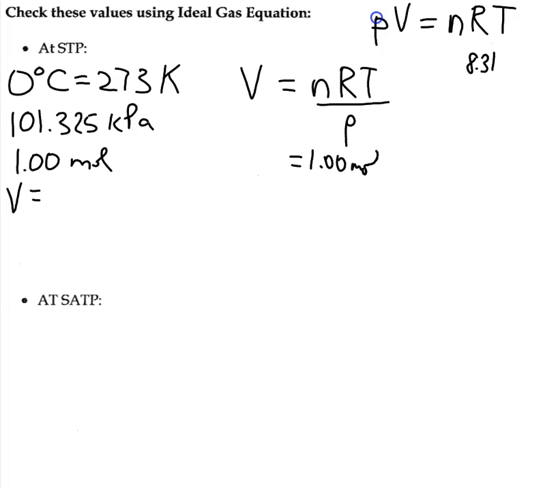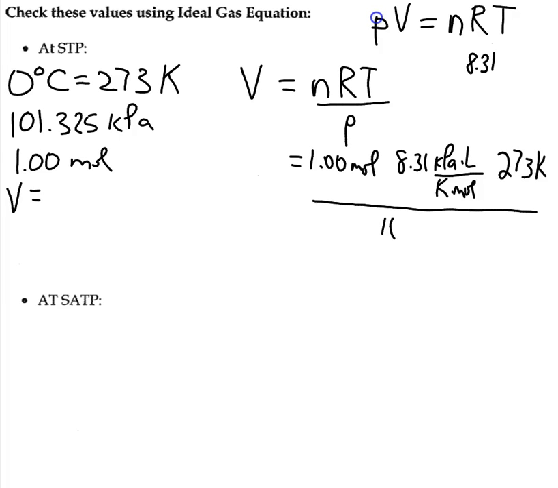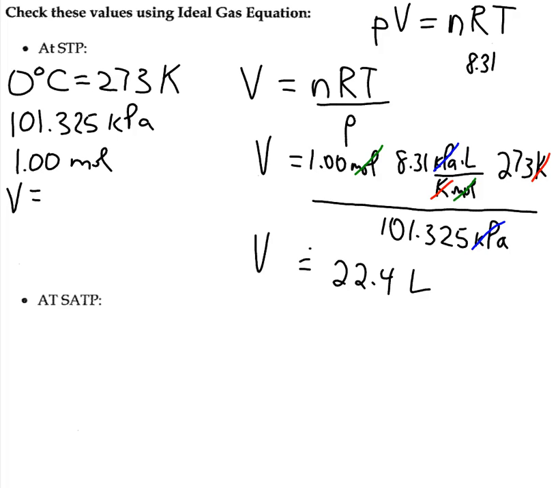So we're solving for volume here, and it would be the product of moles, gas constant, and temperature over pressure. So if we put in 1.00 mole, 8.31 kilopascal liters per Kelvin mole for the gas constant, 273 Kelvin, and divide all that by the pressure, 101.325, we should get a value really close to 22.4. Okay, so there's our final answer, 22.3896, which to 3 significant digits would be 22.4. Notice when you put the units in the formula, it's really obvious how we end up with volume units, because liters is everything left over after we've canceled out temperature, mole, and pressure units.